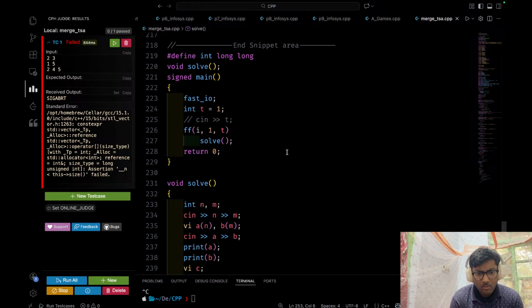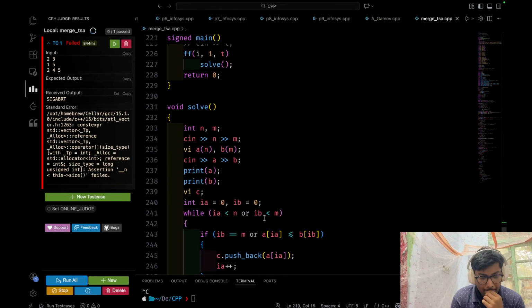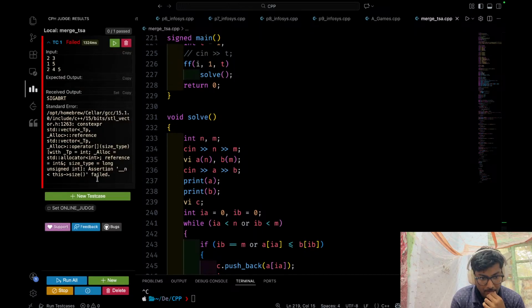Okay, now the long stuff is a problem. This size is failing for some reason.